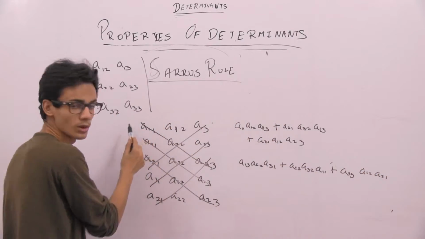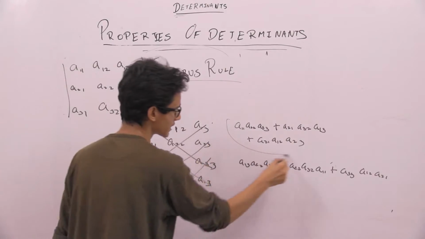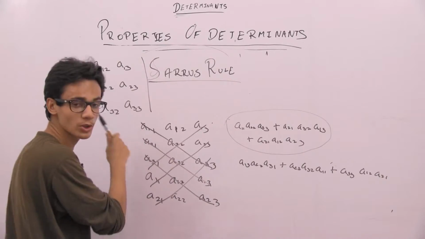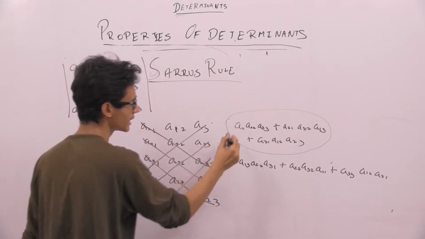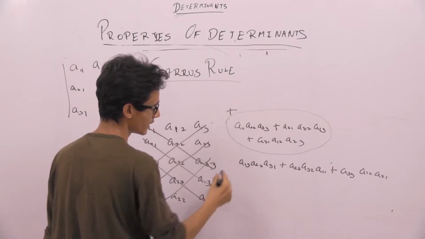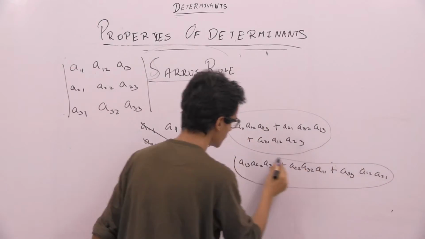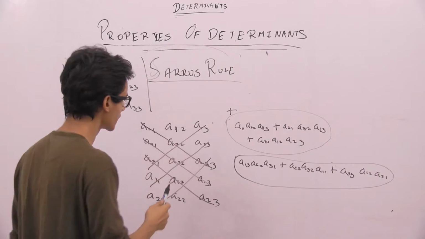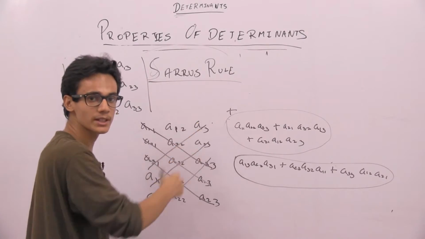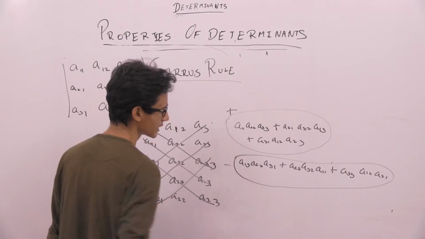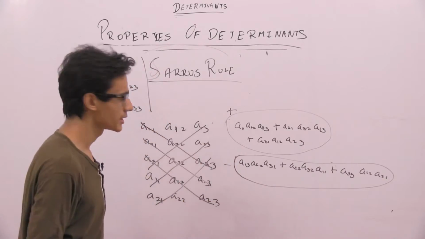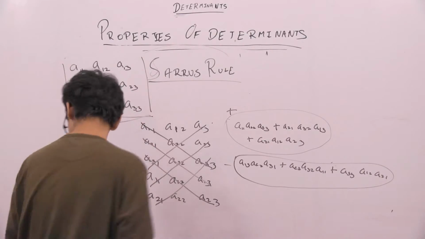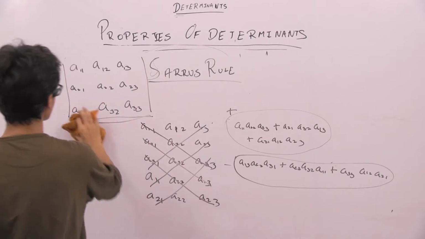Now all the elements of the diagonals which are present on the diagonals going from top left to bottom right, we take their value as positive and we subtract from them the summation of the elements which we got from the diagonals that were placed from the top right to the bottom left. So we have a negative sign here. Directly by calculating this value, we can get the value of this determinant. So this is a shortcut way of finding the values of the determinants.